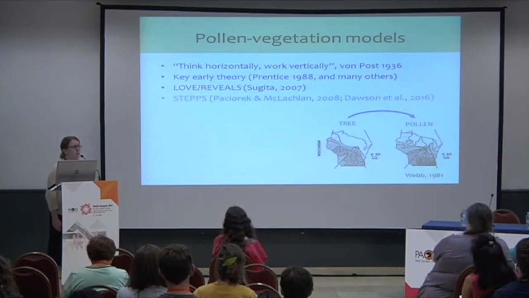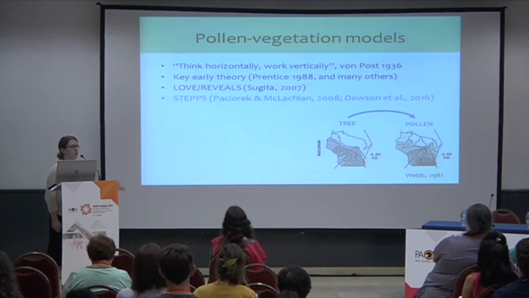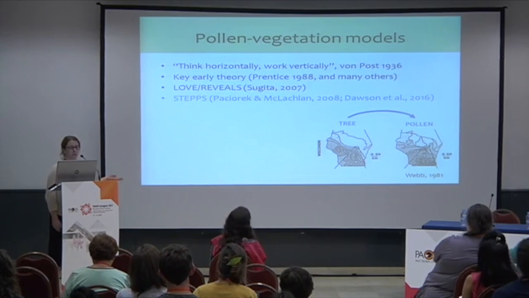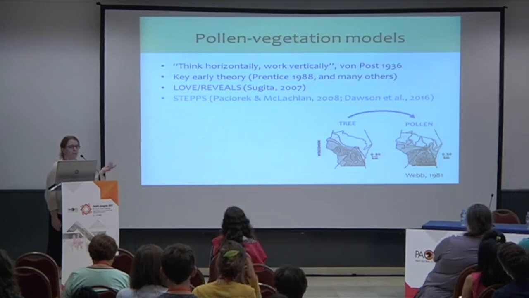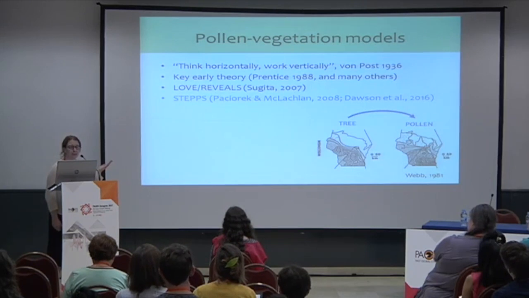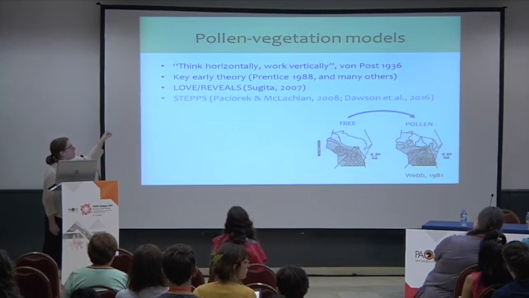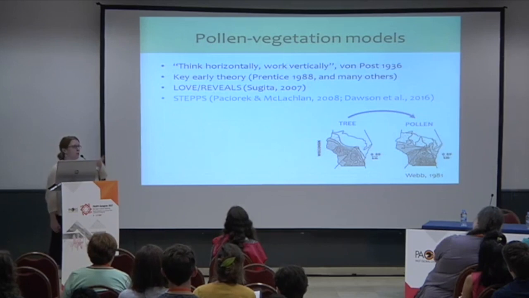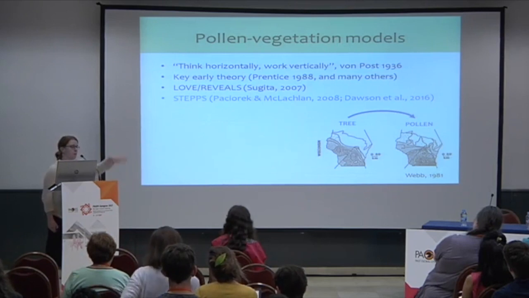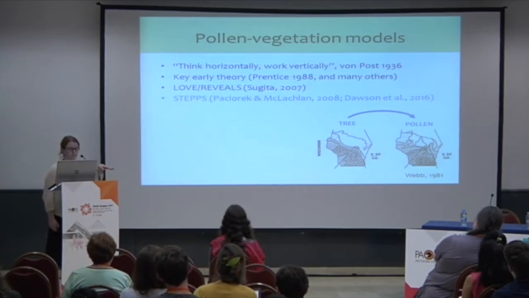And so what we can do is we can try to translate this pollen into vegetation. So pollen is not quite the same thing as vegetation because of those complex processes. So people have been thinking about how to do this for a really long time. Just last year, we celebrated the centennial celebration of the pollen diagram. And that was a celebration of Leonard von Post. And a long time ago, in his field notebook, his motto was think horizontally, work vertically. So already that far back in time, he's starting to think about how we can use pollen records to understand changes in space through time on the landscape.